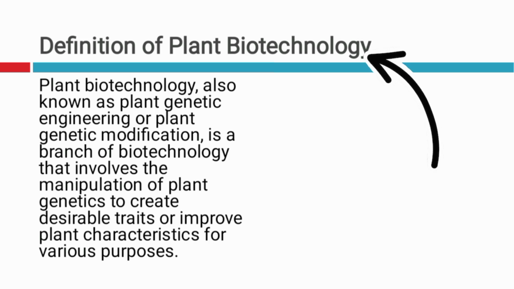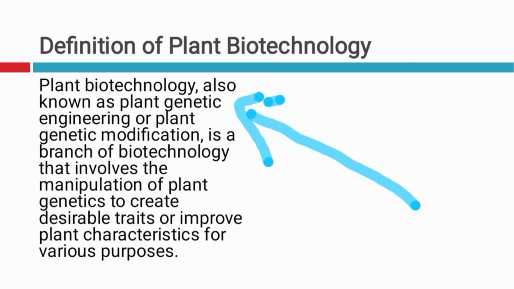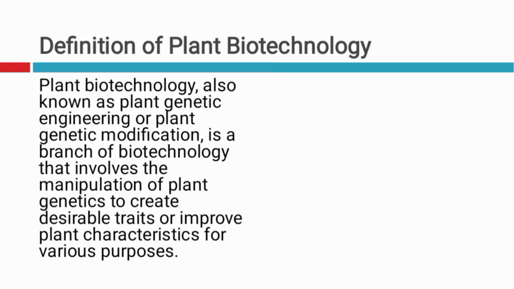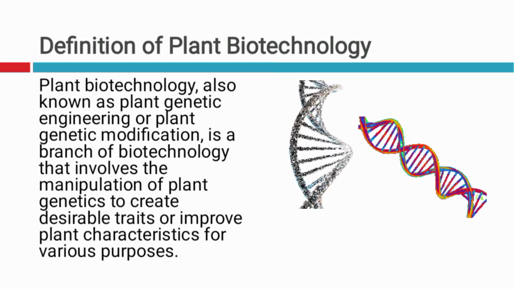So biotechnology is also known as plant genetic engineering. Please take note of this important definition or fact. It's also called plant genetic modification. So when I say plant biotechnology, plant genetic engineering, plant genetic modification, I'm saying the same thing. It's a branch of biotechnology that involves the manipulation of plants' genetics to create desirable traits or improve the plant's characteristics for various purposes.